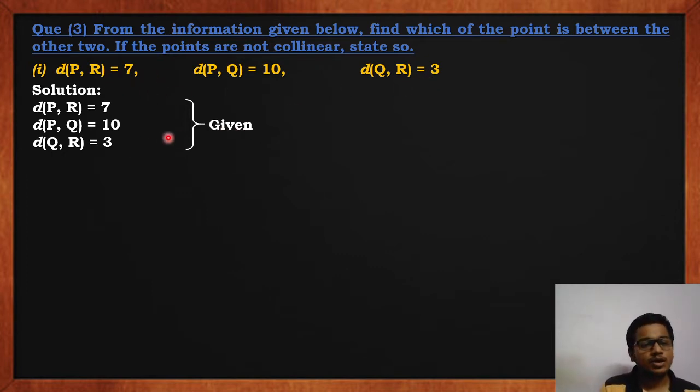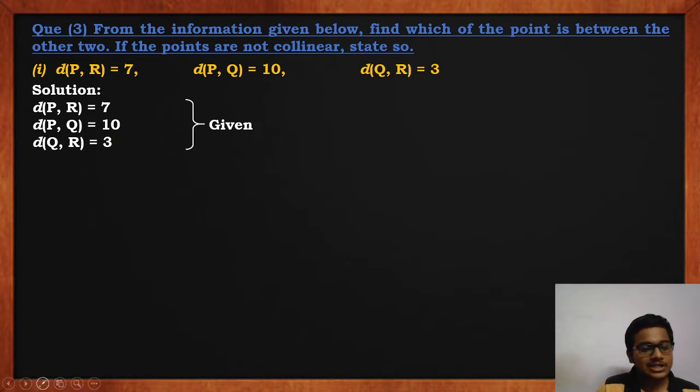Now you all will say, what is the reason to write this thing? Because you don't write the question in exams, you will mention the required data in the solution itself. After that, check the values of all three distances. Now which of these numbers is greater, 7, 10 or 3? 10 is greater. So for the time being, ignore distance PQ. Don't look at this. Look at distance PR and distance QR.